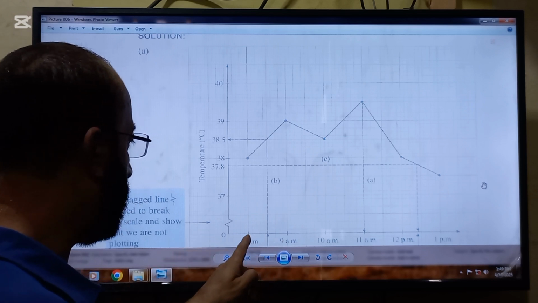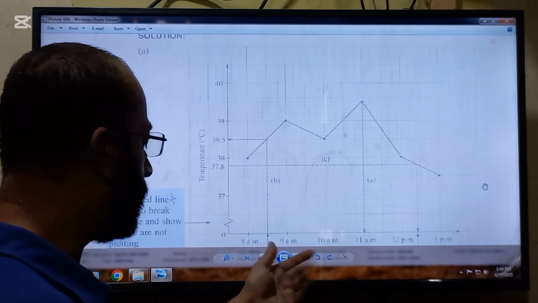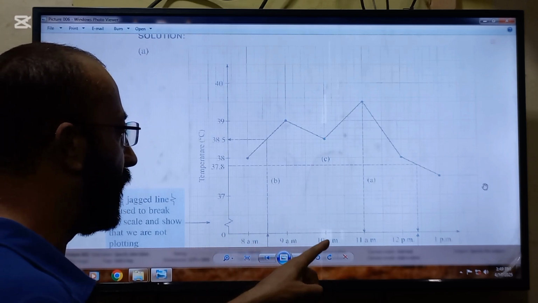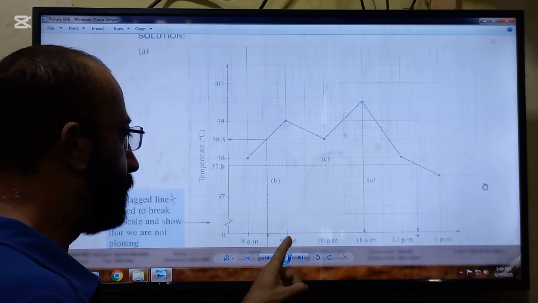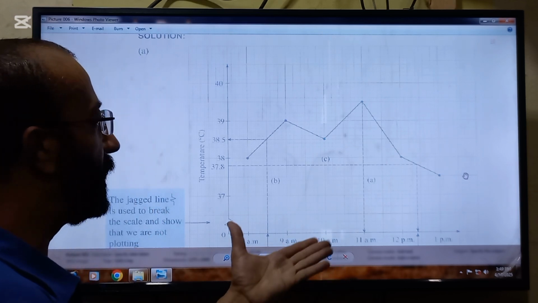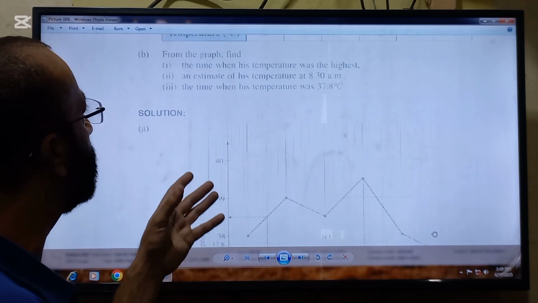And here we have 8 to 9, 9 to 10, and there are also 10 boxes. So 10 boxes are representing 60 minutes, because 1 hour is 60 minutes. So one small box will represent 6 minutes. These are the things which should be in your mind first, because of the requirements that come now.